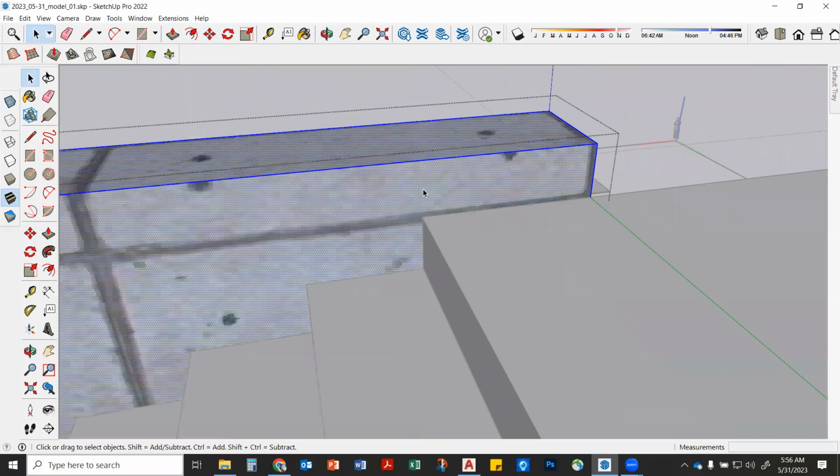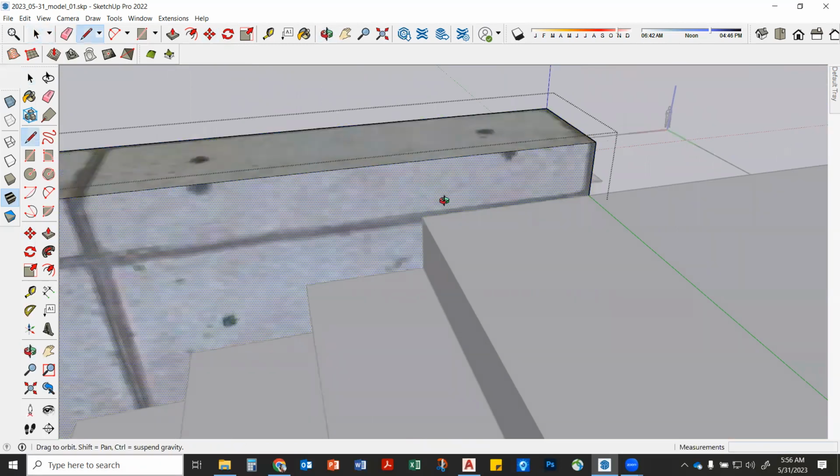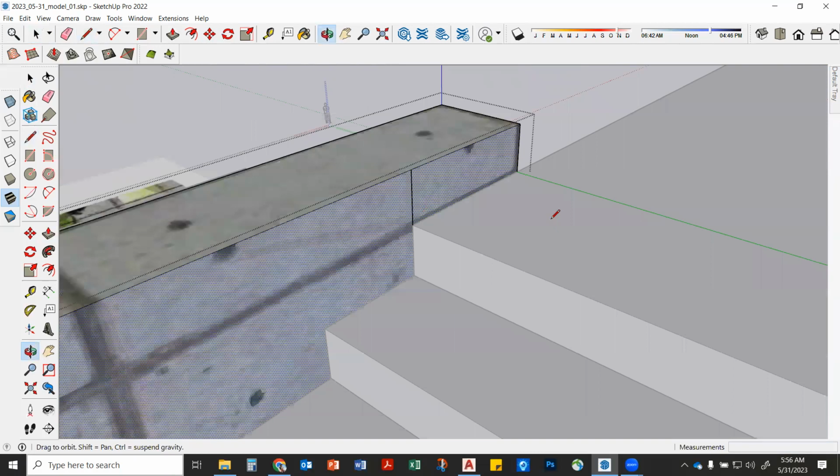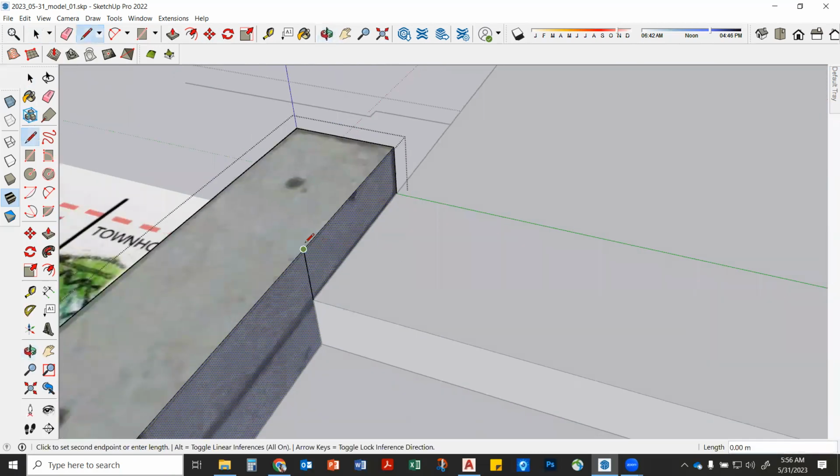Oops, sorry. Double click all the way inside there. L for line. And this line that I'm drawing is just a guideline, right? I just want to come up from that guy right there. And then I want to come over with another line to there. Right?